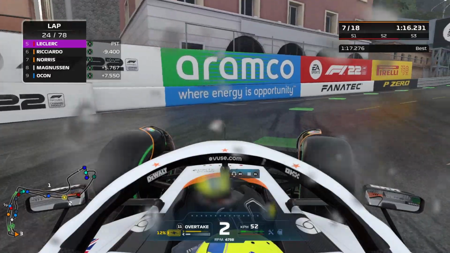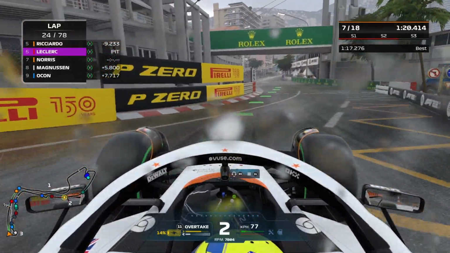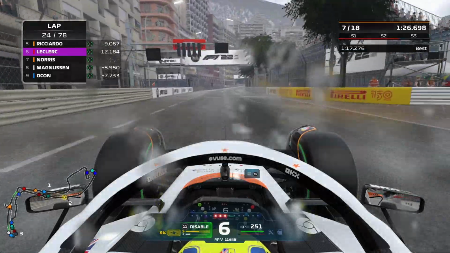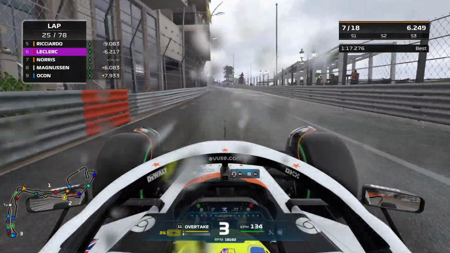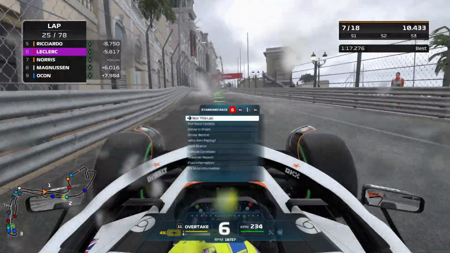24 of 78 laps. Leclerc pulls into the pits. He currently has the fastest lap of the race. I think that might be for wing damage. The McLaren driver's stopping now. Huh? What? No, he isn't. That was Leclerc in the pits, and Ricciardo didn't pit. He'd be behind me. What? This game is so confusing.